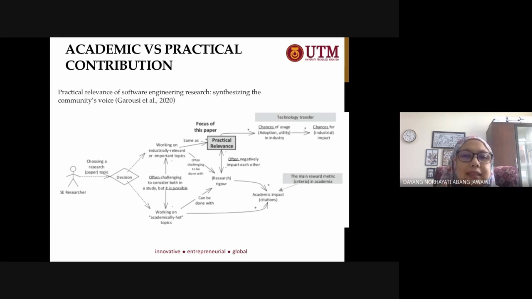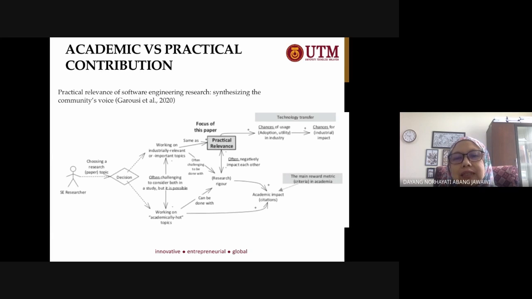Look at what is the hot topic and try in software engineering and look at the bubble from the technology that we want to experiment and research with software engineering problem. Then that is one decision. Or you want to go directly to industry, you need to identify the problem in industry and focus with practical relevant research. Okay. So the impacts are different.